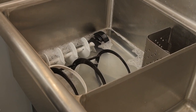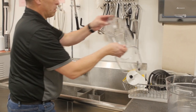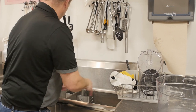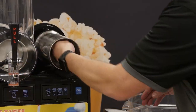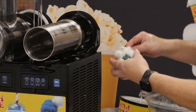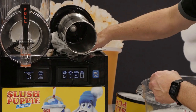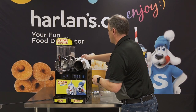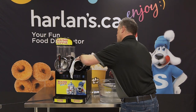In warm soapy water wash all parts, rinse and allow to air dry. The machine may be reassembled with the parts still damp. Now with our parts air drying we will clean the barrel of the machine. With warm soapy water we wipe the exposed evaporator both outside and inside and ensure to clean the back of the machine. Make sure you wipe up all leftover product on the tray. Next, take some clean water — no soap — and rinse off all soap residue from the washing procedure.